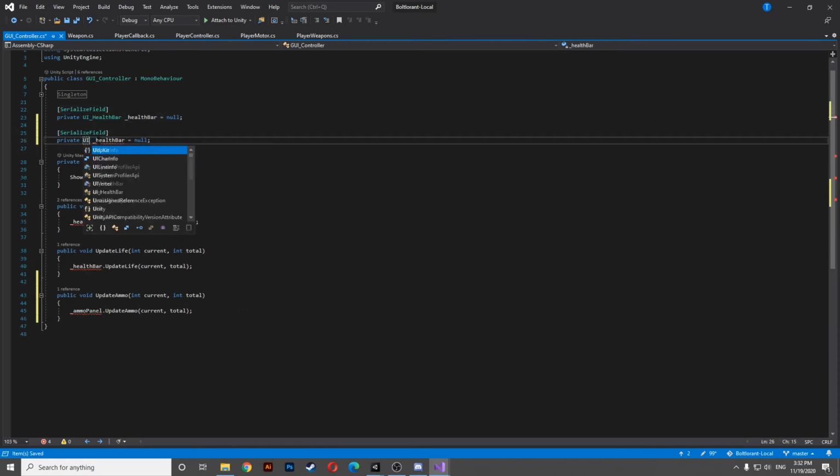So here we're gonna just name it ammo panel like so, and change the value here.